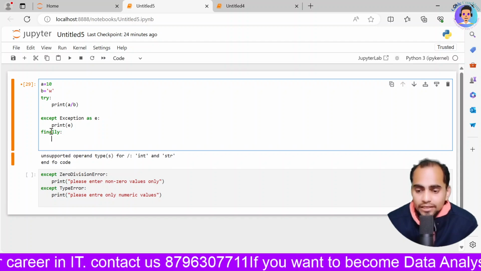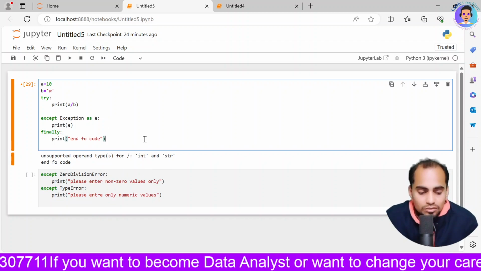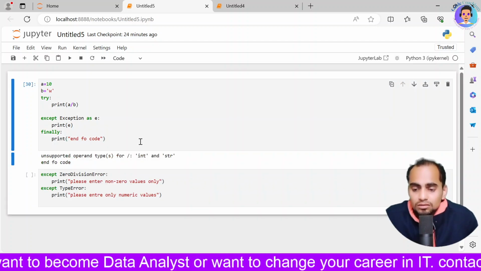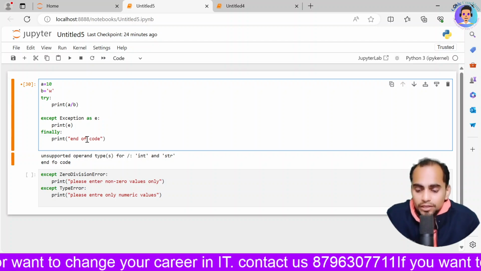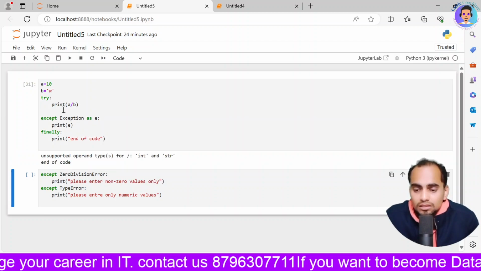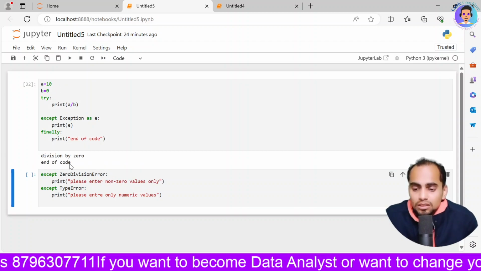Finally, and then you will put it like this. Now if I execute it, it is going to work properly. Now if I put 0 over here and execute it, end of code.